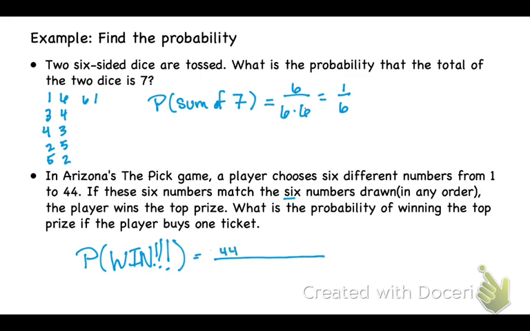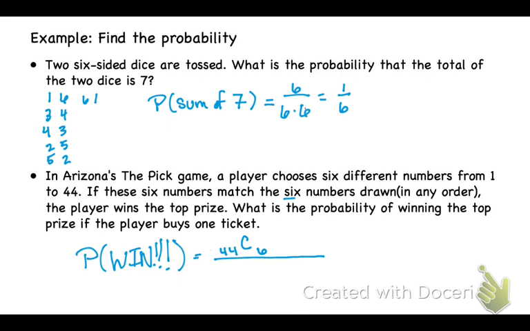44, choose what? How many are we choosing? 6. Okay, what I was doing was this, but when we did the 44, 43, 42, that was with order mattering. Does order matter? No. My order, it does not matter, does it? Okay, so we got to use that.